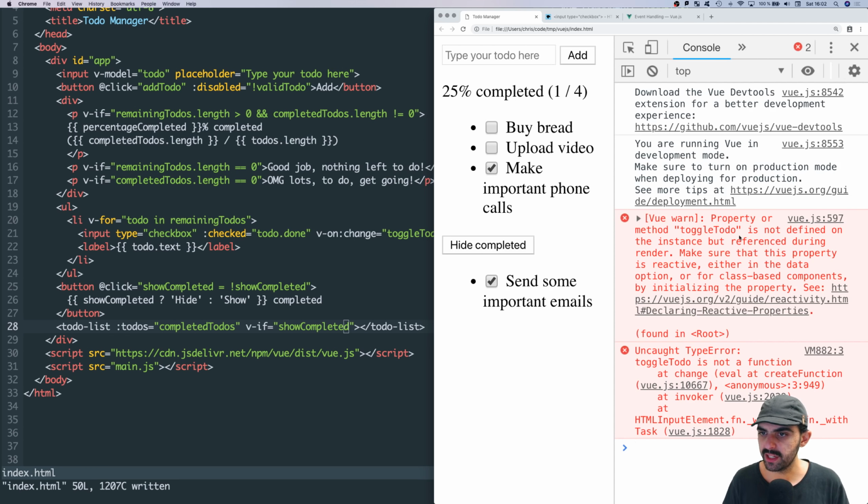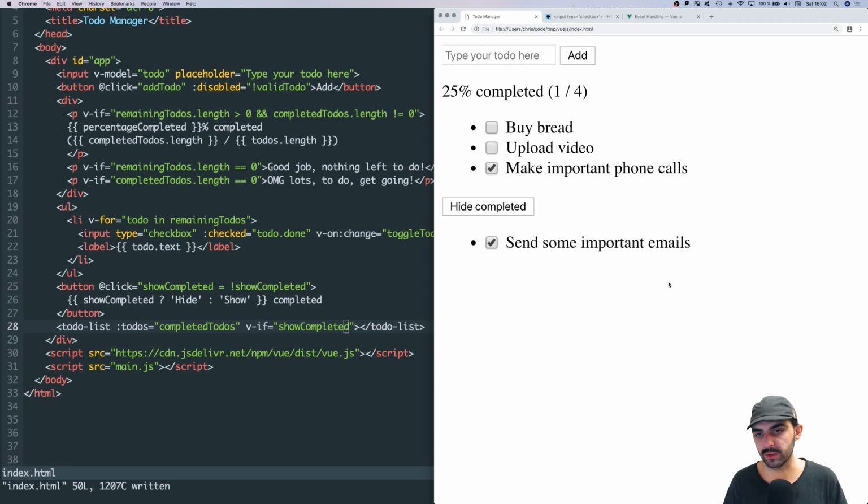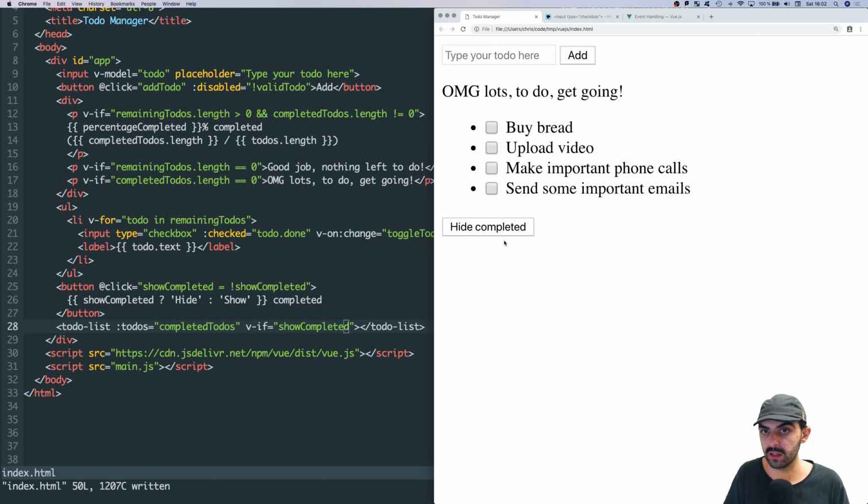Okay. Property or method toggle to-do. Oh, okay, sorry. So the error was, of course, that I moved the method toggle to-do away from the main methods. And that means these upper ones will be broken because they were written into the HTML of the main template. But now we move that into the to-do list component. So if I refresh and interact with the to-do list component, it should work. Yeah, that jumps up, right?